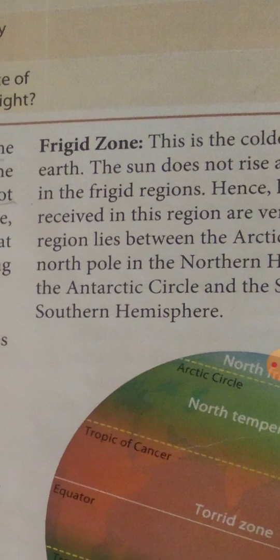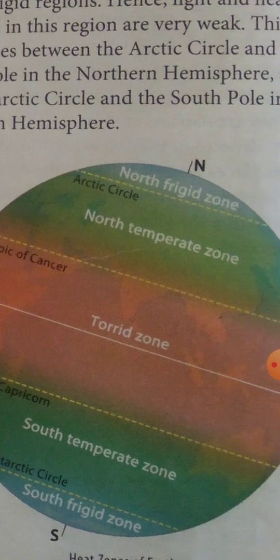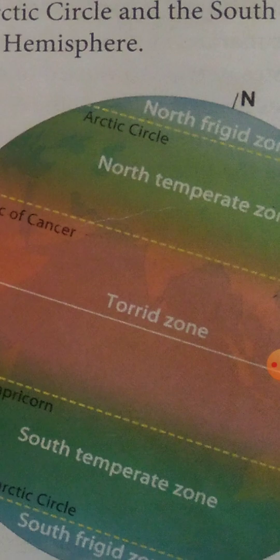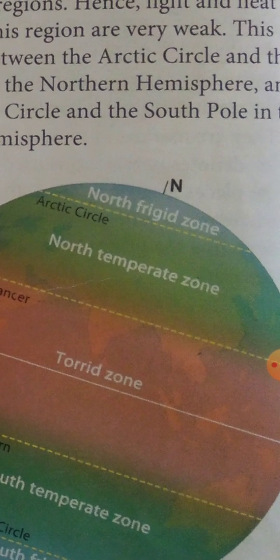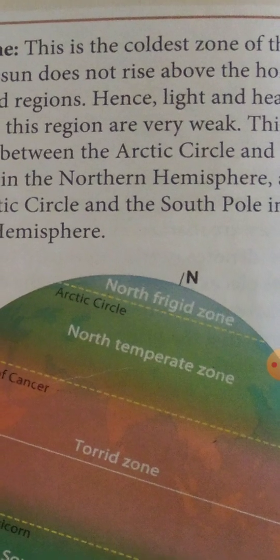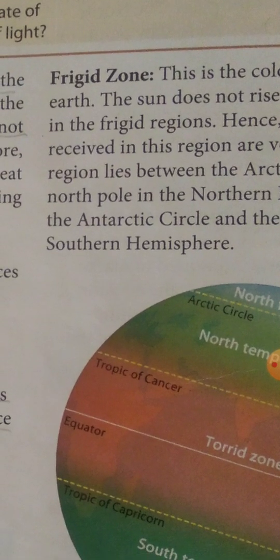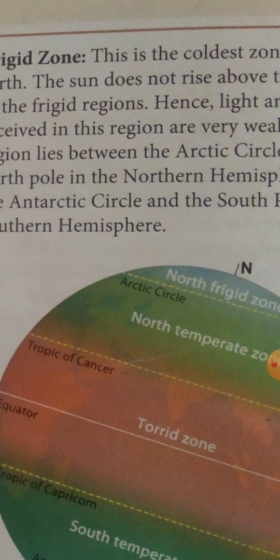Okay. This region is between the Arctic Circle and the North Pole in the Northern Hemisphere. Look at the textbook, the picture of heat zones of the Earth, the north frigid zone. सबसे ठंडा क्षेत्र है. Okay. Next, these are the coldest regions on the Earth. In this zone, the Sun never rises much above the horizon. Therefore, this zone receives the least amount of heat. The Sun's rays fall slanting there, so this zone is known as a frigid zone. Okay, dear students, your first video is completed.